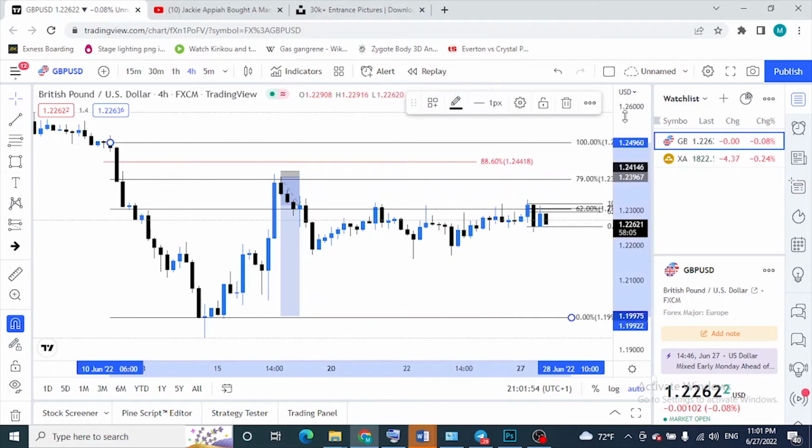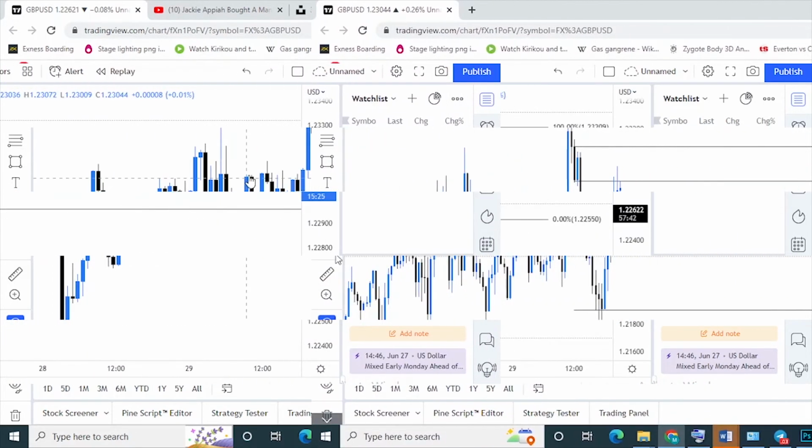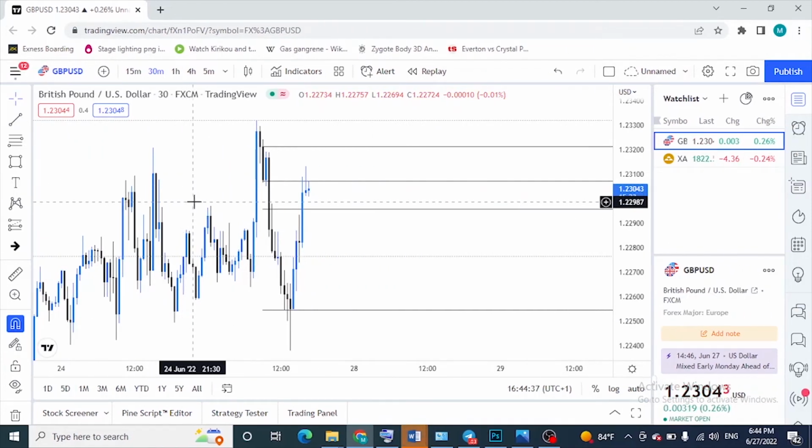I'll show you guys right here. I might put the video from when I was marking this up, earlier this afternoon. I was having lunch and then I decided to make a quick video. I was saying, anytime you get a rebound off of the 79 level, the 78.6 or the 79, I like to round the figure up for aesthetics, just swing the trade, swing it.